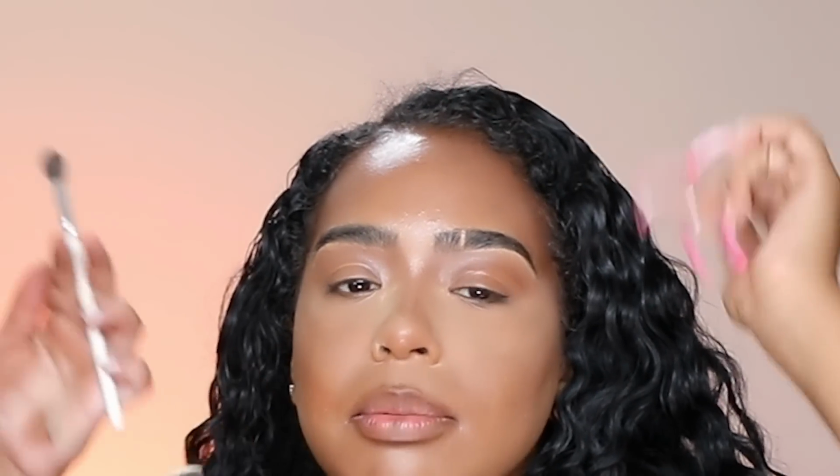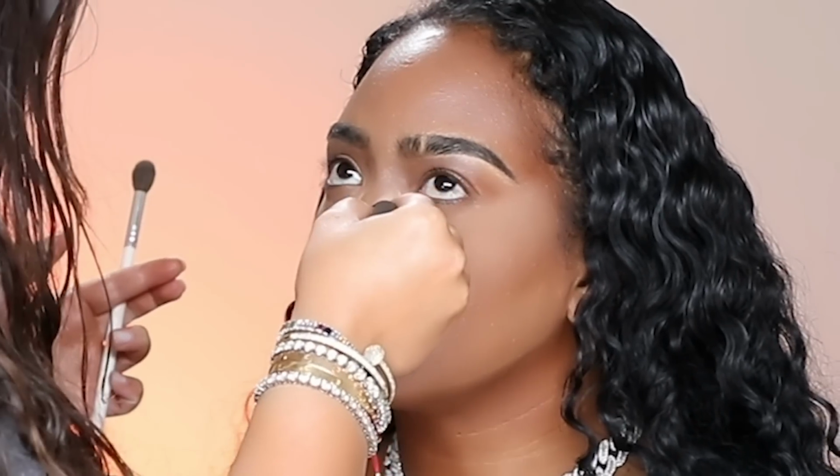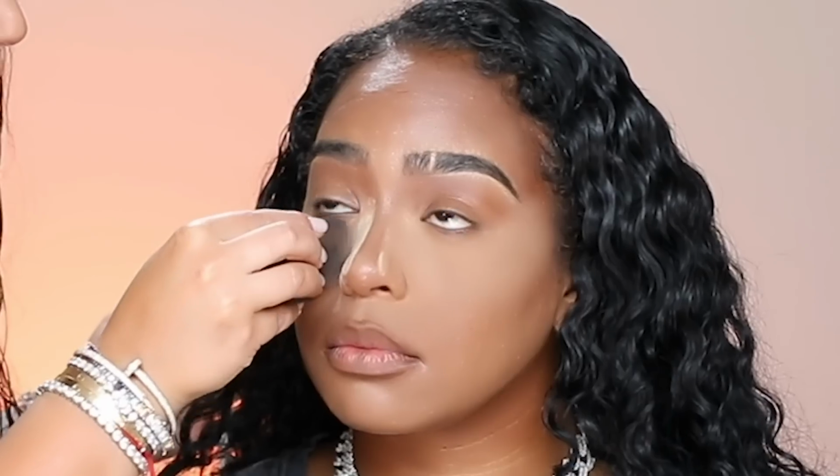Oh my gosh, it's just getting better and better every time. These little breakages, people like, yo, baby hairs. No, breakage. So we go down. That is crazy. And then you always stop, smile. You always stop right there. You don't want to go under. The only way you're going to go under is over here to always brighten, because in pictures, that's the vibe.